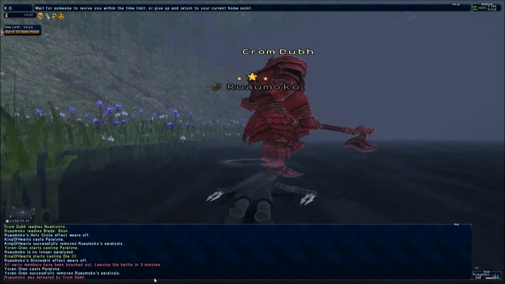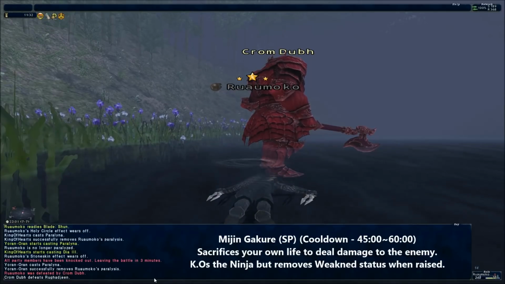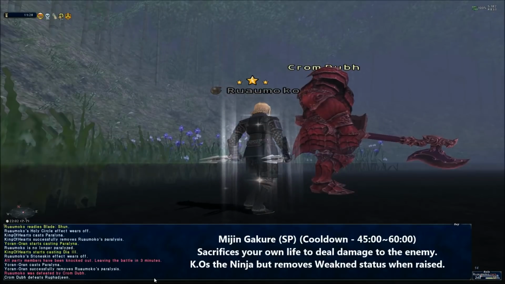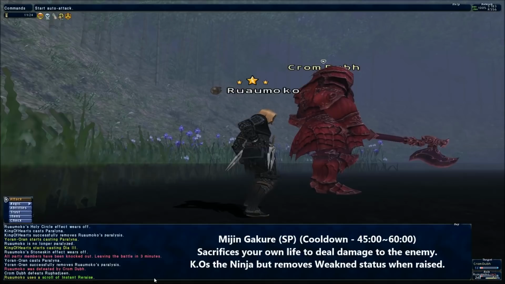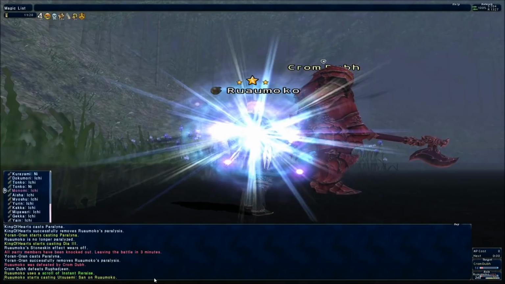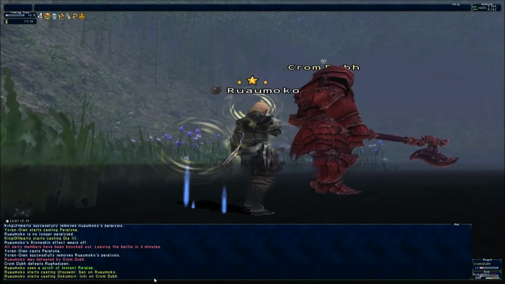Mijin Gakure is a ninja's first SP ability, and contrary to the running gag that it's only any good as a free warp, it actually does serve a purpose. Rather than annihilating entire groups in Dynamis, what the player version of Mijin Gakure does is just KO the ninja while doing some damage. But it also removes weakness status, the only ability in the game to do so actually.